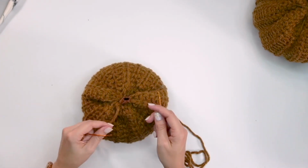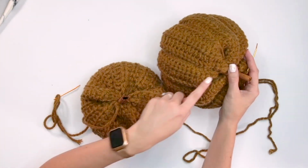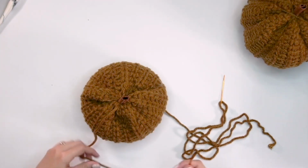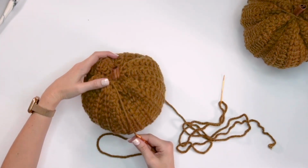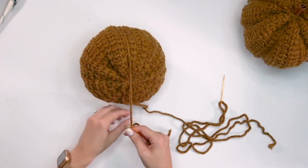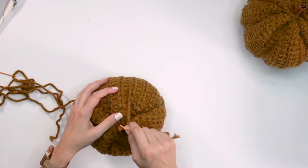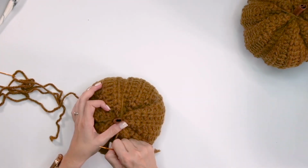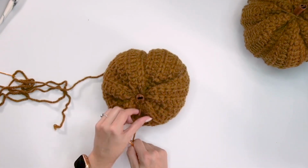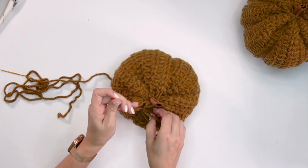Now these are pretty secure, but if I want to do some shaping, we're going to be doing some strands around. So what you'll do is you'll take your tail ends to do that. So I'm going to simply place it kind of in between the two knit look stitches, and I'm going to go all the way around, and then I can pull it tight. And notice how it really brings in these edges. Then I can simply tie a knot to where I started.